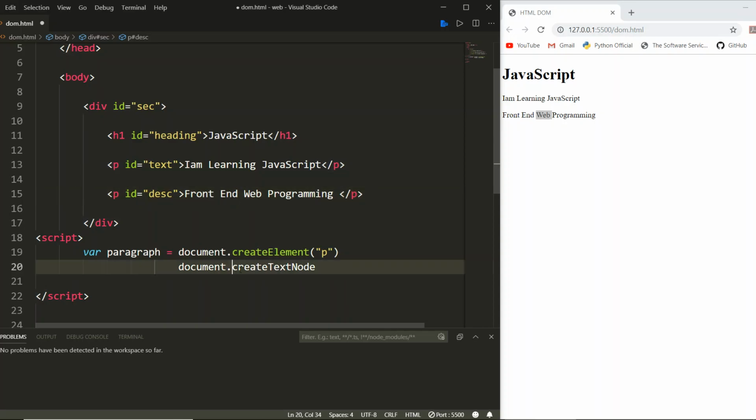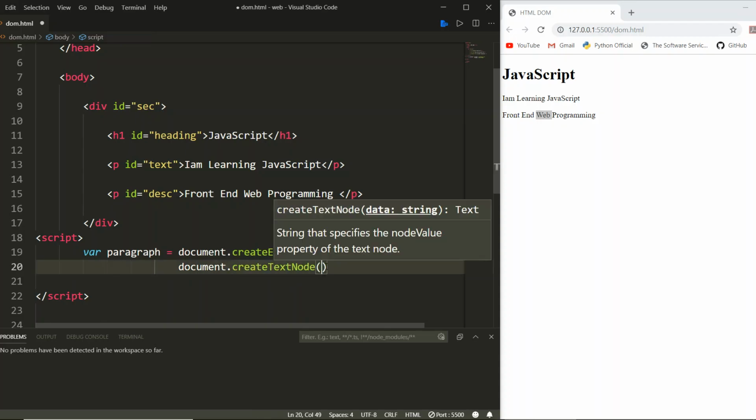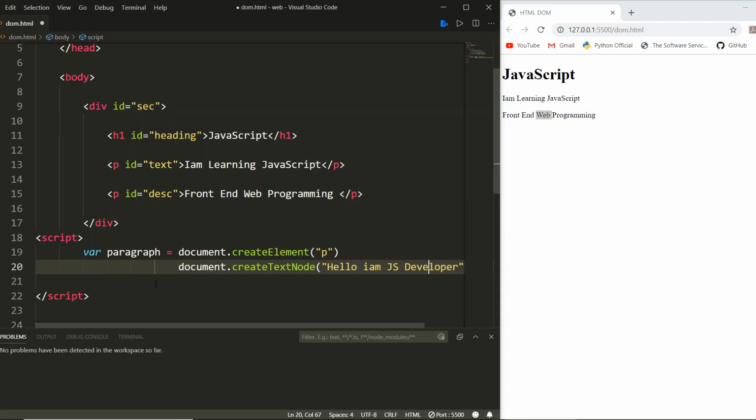For that purpose dot createTextNode will help. Okay, hello, I am a JS developer. Like that, some text, and put this in one variable, we will name it someContent.